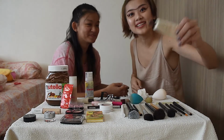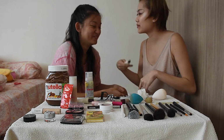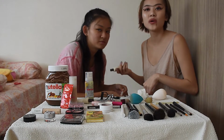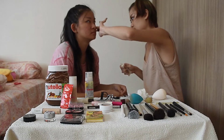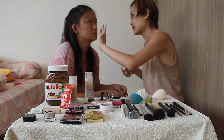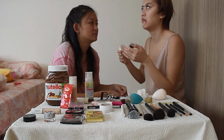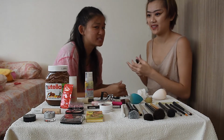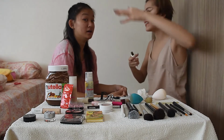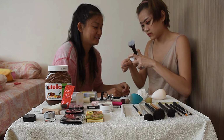Now we're gonna use this primer to put on her face to cover up the pores and the holes in her heart. She's so violent and abusive, sister. A circle of life. I'll do it nicely for you.